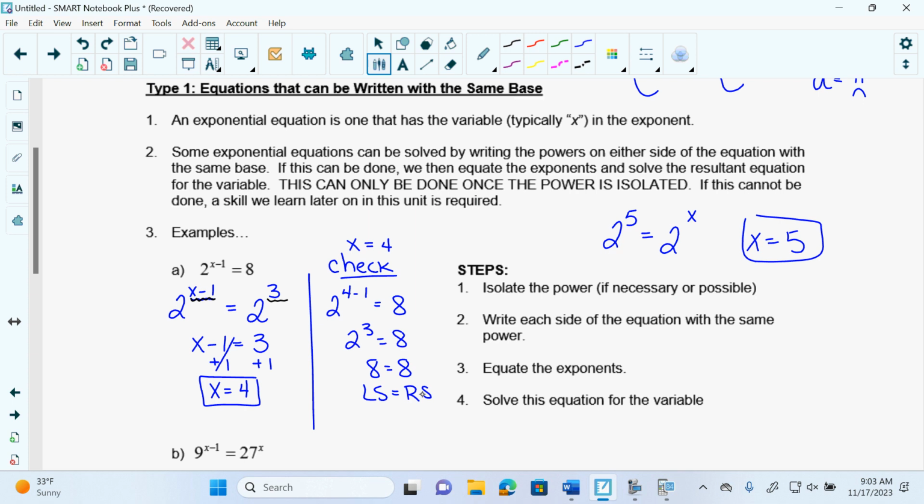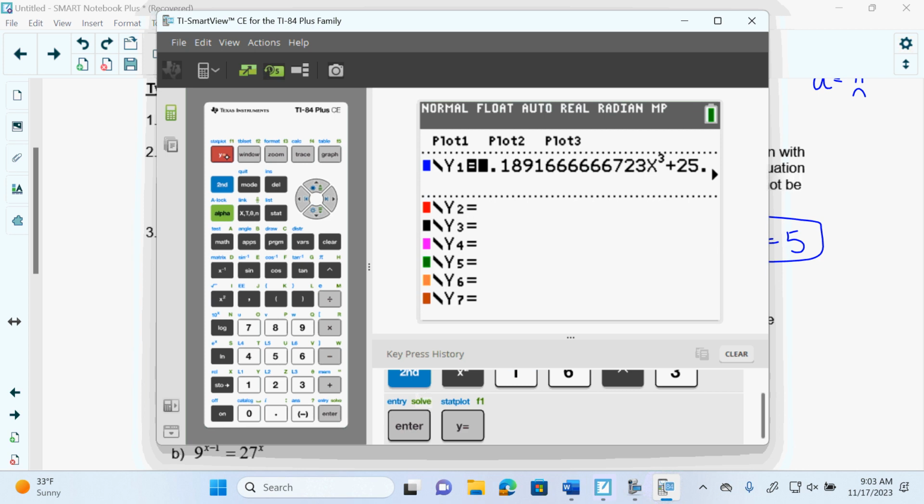So I checked it that way, but I can check it with my calculator too. I get 2 to the power of x minus 1. Now my exponent pops up, correct? If you have a TI-83 and some of the TI-84s, your exponent might not pop up. Well, the only way that it knows that that whole thing is an exponent is to put it in what? Brackets. So if you have a calculator whose exponent does not pop up, you have to go 2 to the power of brackets x minus 1. If you don't do that, it's going to think it's 2 to the power of x, minus 1, which it is not.